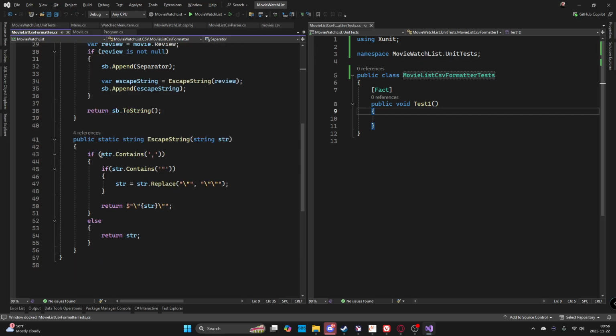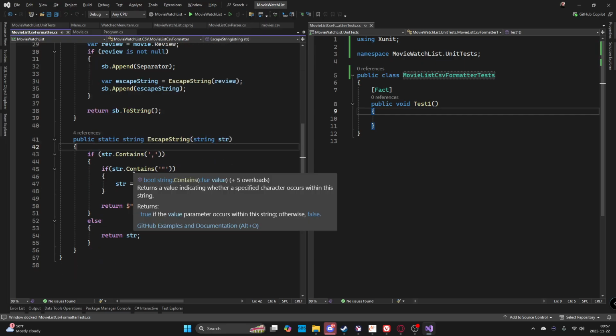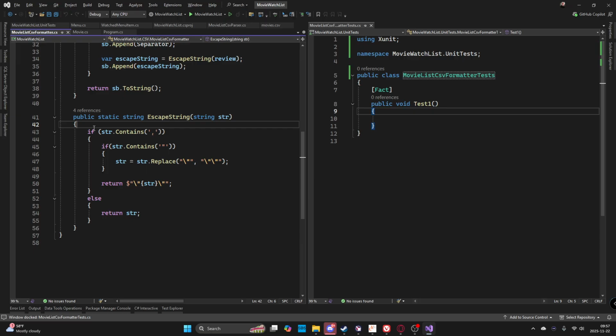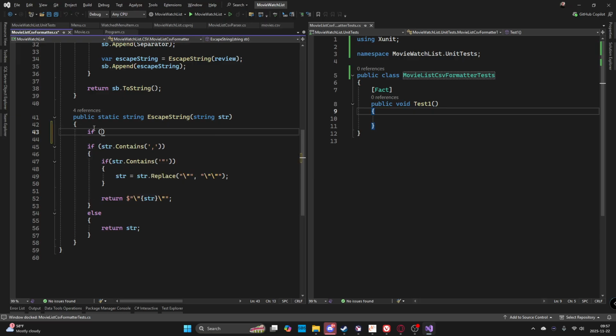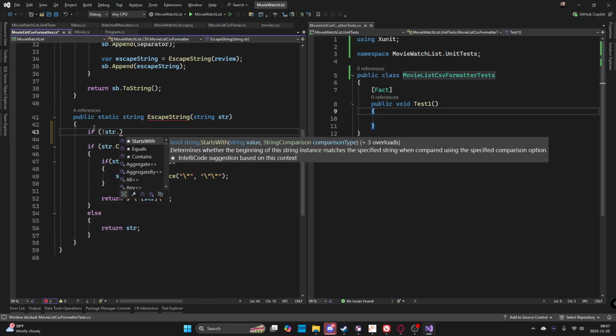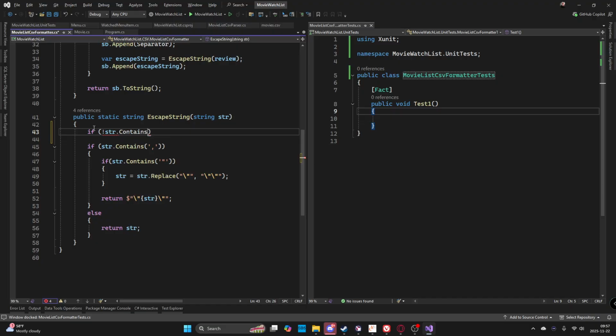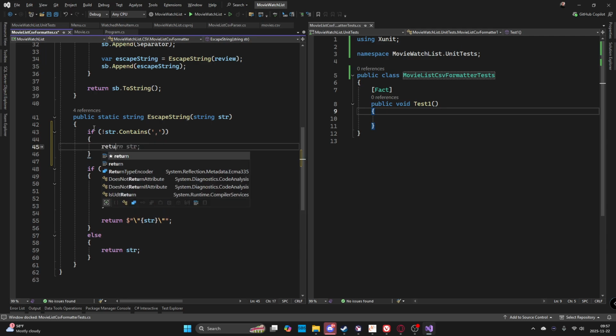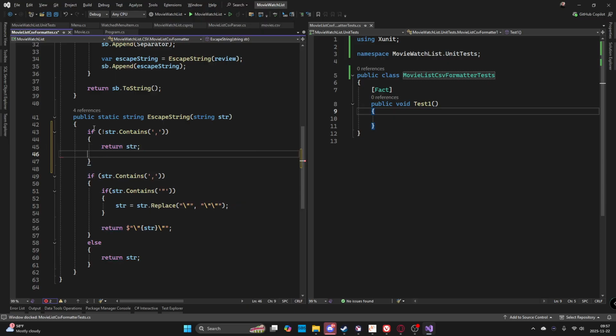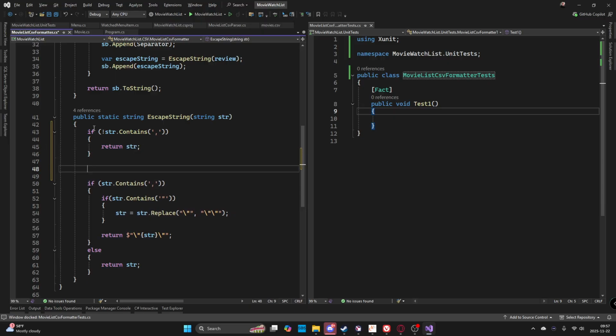Let's swap this to make this a little more legible. So we'll clean up this method now. Let's say if it doesn't contain a comma, then we'll return the string, and else we'll do the rest of this.